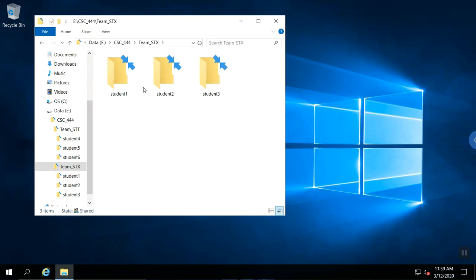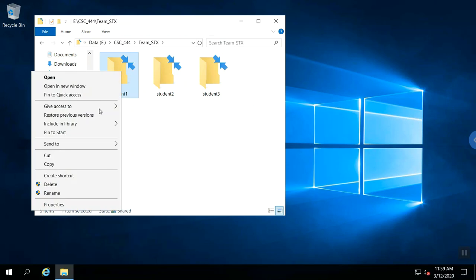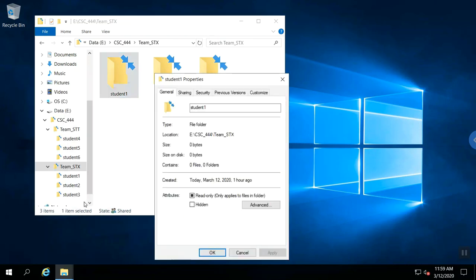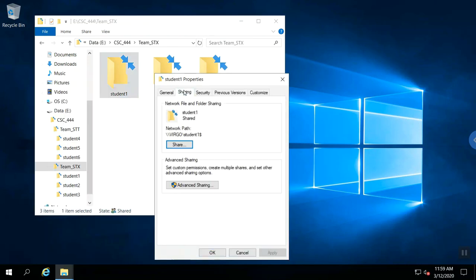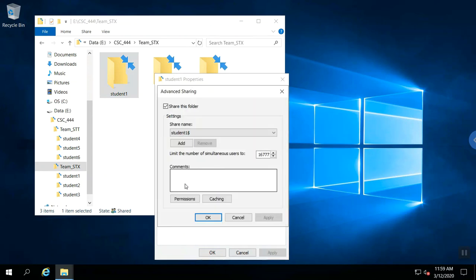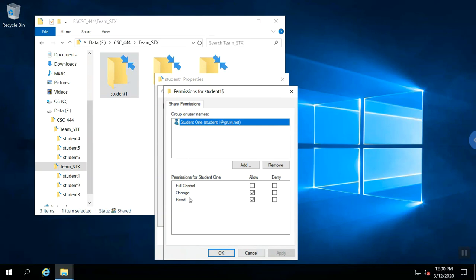So we're only going to create a share that's exclusive to the student because it's their home directory, their H drive. So in here you'll see that we have student share name, and the permissions have removed everyone, and the student themselves, he or she is able to change and read. We've done this for all of our students.